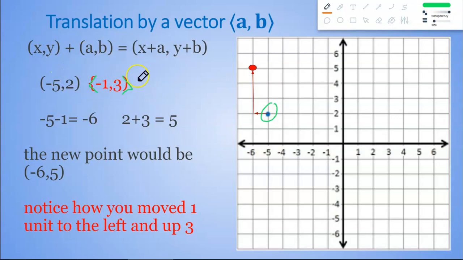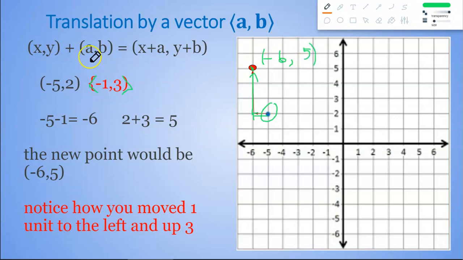So this is what you do. You take your translation vector and you treat it exactly the same way I was treating the points when we were plotting them. Only this time we start from this point. So this one says -1. Well, -1 is in the X slot, so that means move one space to the left. Okay, there we go. I moved to the left. And then I have 3 in the Y slot. That says 3 up. Just like that. And here's my new point. And this is -6 and 5.